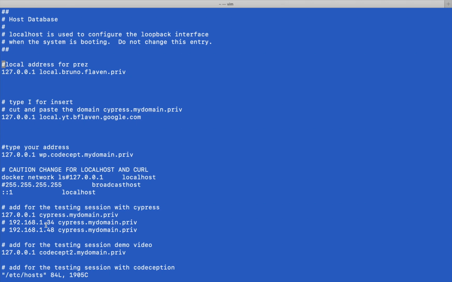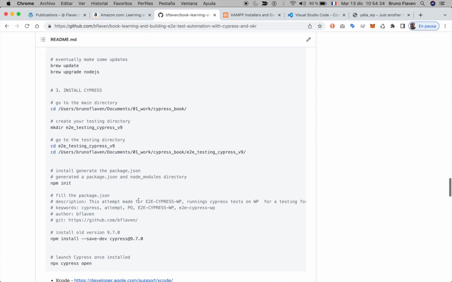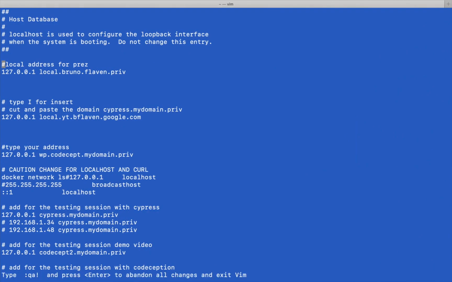That's when I'm using Docker. This part is at the very end of the book. I've decided to get rid of XAMPP or MAMP, and then you can install everything all-in-one with WordPress, MySQL, etc., and Cypress for sure to make your tests. So I'm done with it.